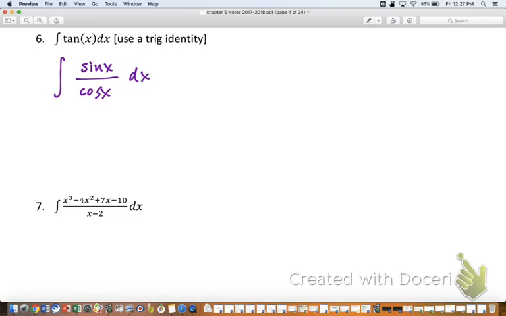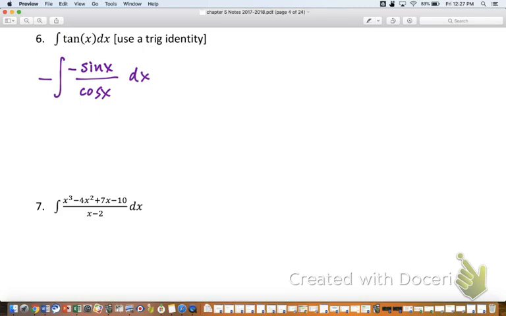And I'm hoping that at some point this will look really familiar because we just like 10 minutes ago did something similar to this. So is the derivative of the bottom the top? No. It's really close, but it's not quite. What's he off by? -1. So what I need to do is multiply by -1 up there. Now we perfectly have that chain rule pattern. And then I have to adjust by multiplying the outside by a negative. And now the chain rule pattern for natural log is right there.